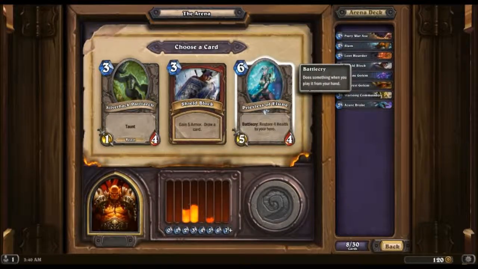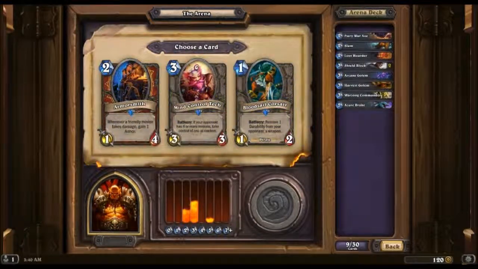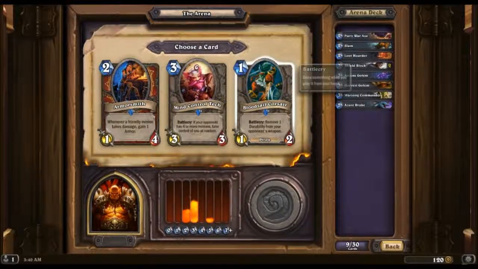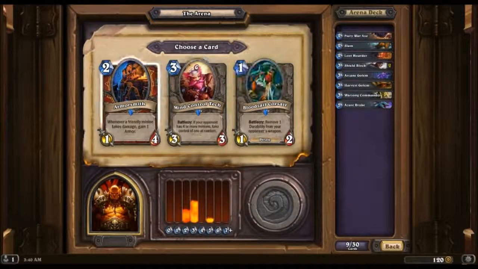Priestess is good. I'm going to need some taunt, but I'm definitely with the shield blocking me. Alright, here we go. Bloodsail Corsair is a very dependent card, so I'm probably not going to end up running that. Mind Control Tech is okay. It's a situational card, but Armor Smith is a fairly good card by itself.